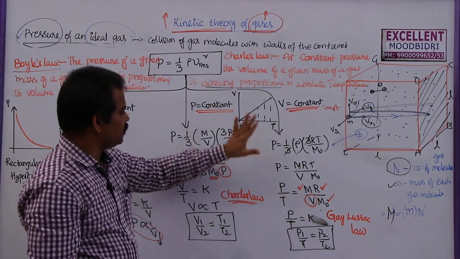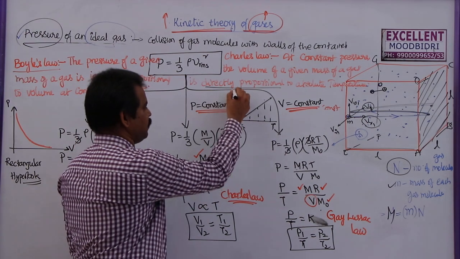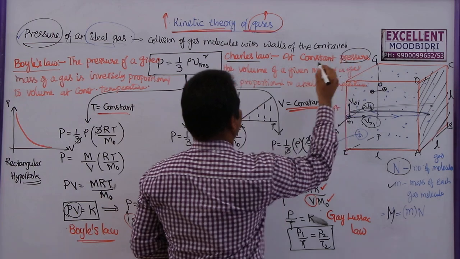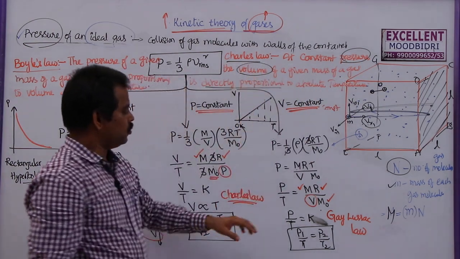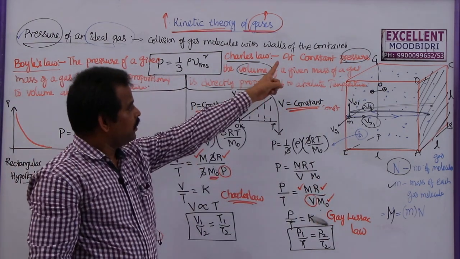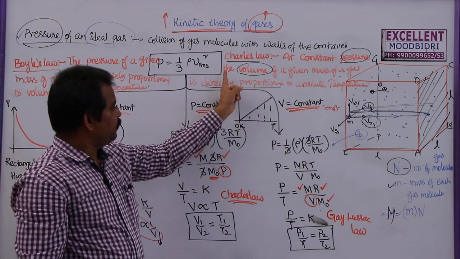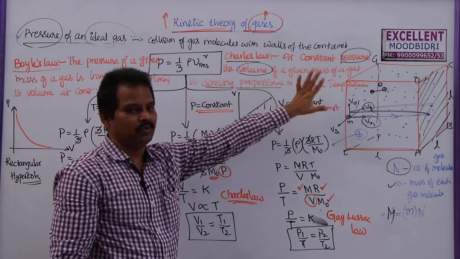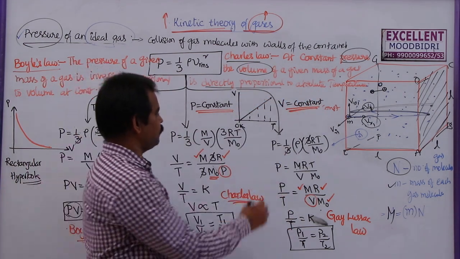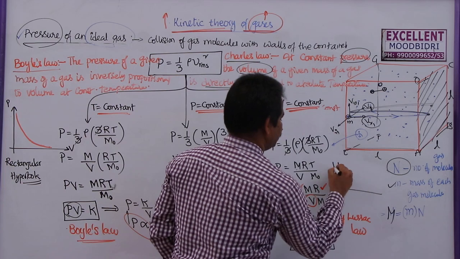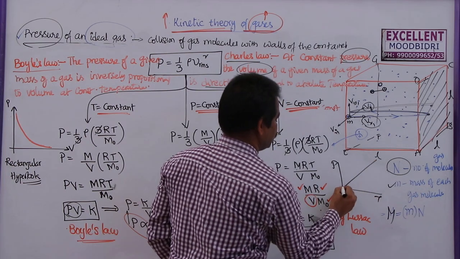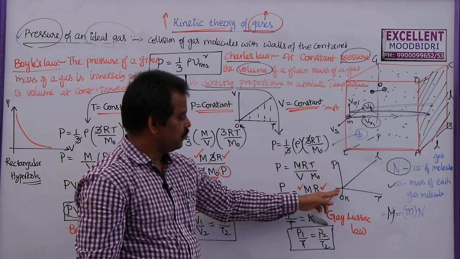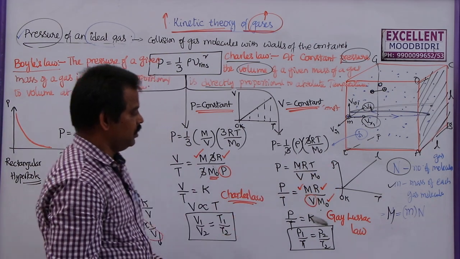Similarly, for Gay-Lussac law you will get the same graph. Here pressure will come, and in the statement just replace pressure with volume and volume with pressure. So what is Gay-Lussac law? At a constant volume, the pressure of a given mass of gas is directly proportional to its absolute temperature, and the corresponding graph, this is the VT graph, and this PT graph is also a straight line passing through the origin. So what is the meaning of this? The pressure of any ideal gas will become zero at 0 kelvins.